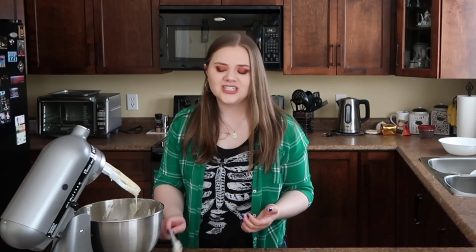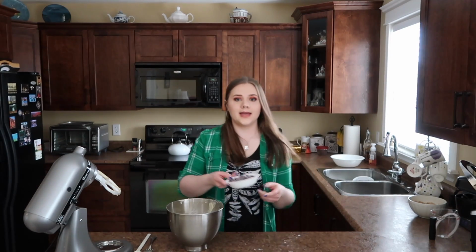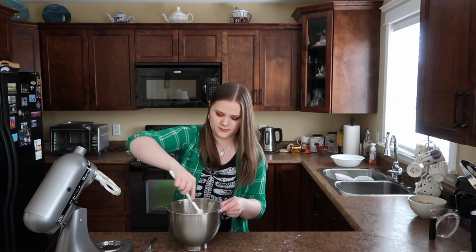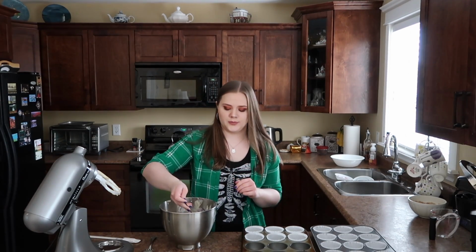Tastes like flour. Delicious. Next, take the blueberries and the flour and mix them up a bit. Add that to the batter and fold in by hand. Next, scoop the batter into lined muffin pans, making sure each one is about 2/3 full.